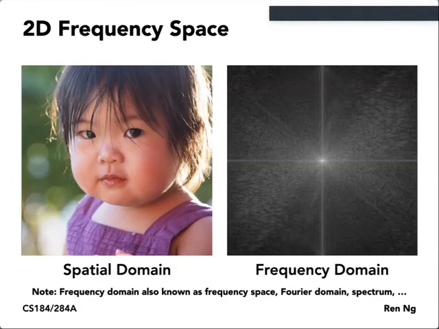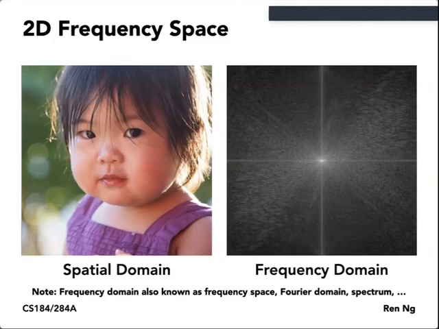It represents a different 2D frequency, and the intensity of that graph there, if it's very bright, it means there's more energy at that frequency. If it's darker, it means there's less energy at that frequency. This is the visualization I'm going to use for the next dozen or so slides.